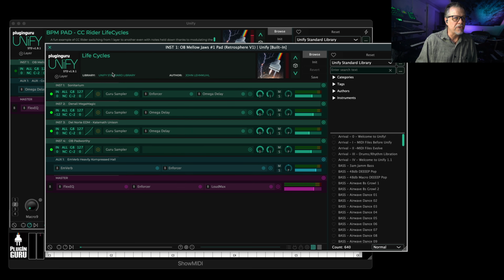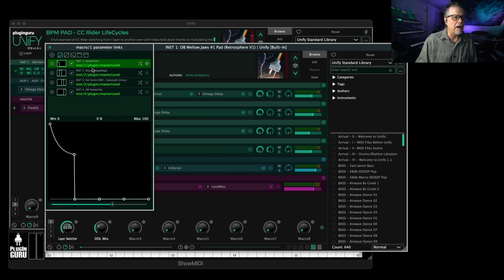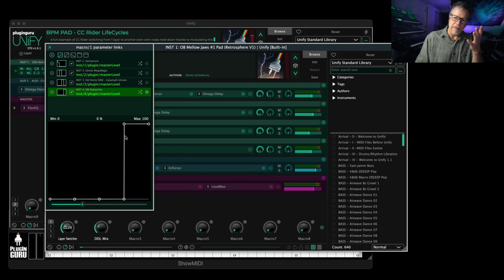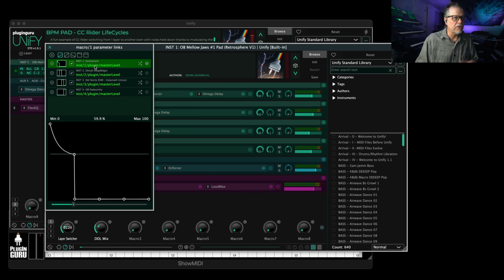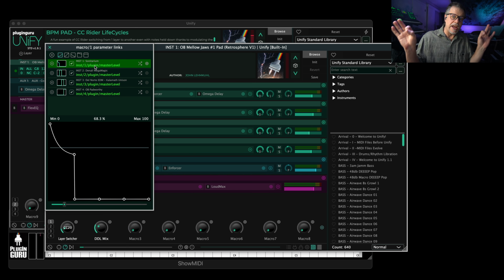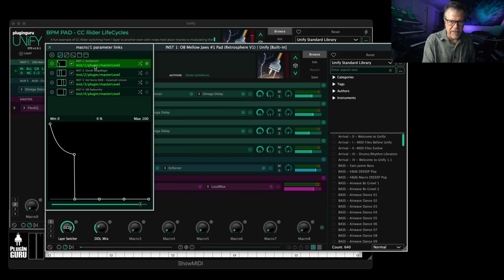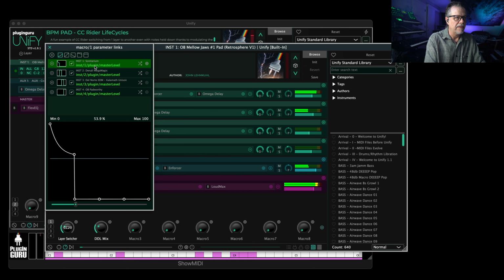And then inside of this Unify layer, go to the knob that this is tied to. And if you look at the parameters to this, check this out. Every parameter has its own in and out curve that comes up and down in volume. So here's 4 different LFO shapes being driven from just one CC writer. It's a very, very weird concept. I accept it might take a minute for it to sink in, but I'll show you some other examples that will help.